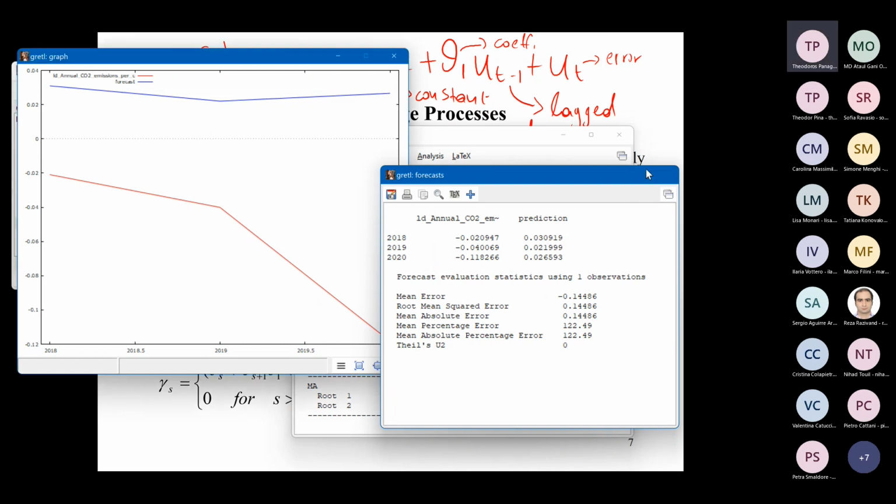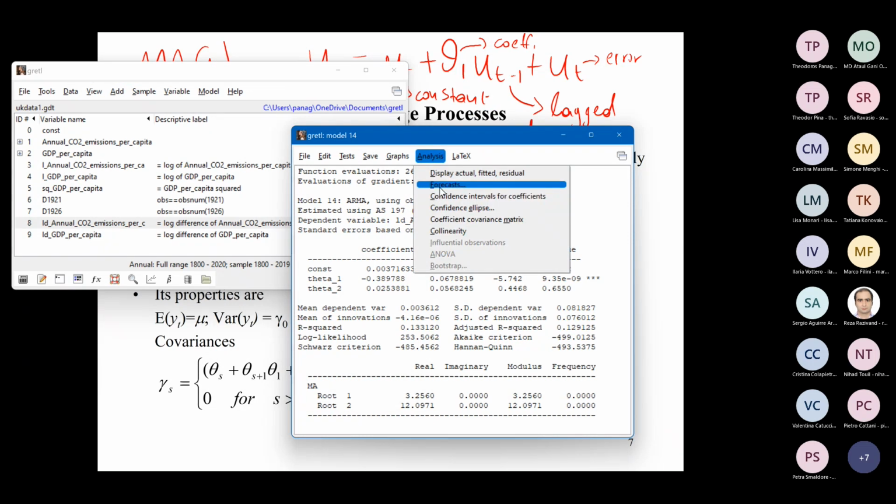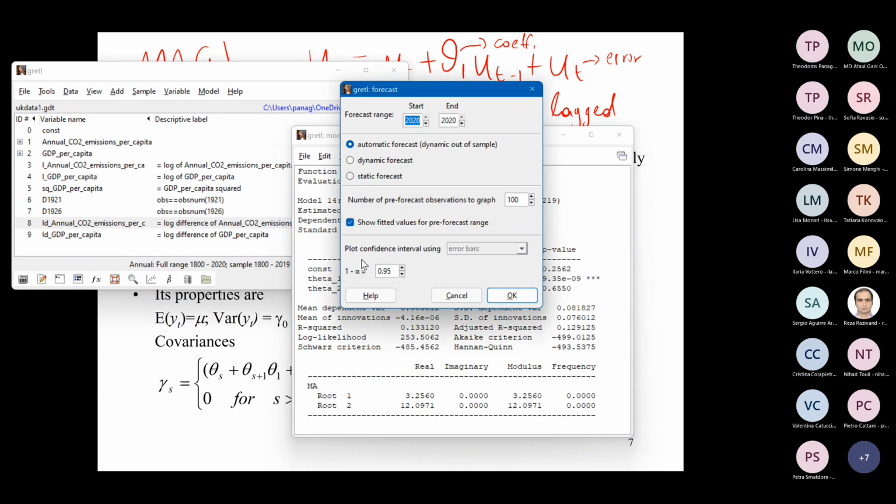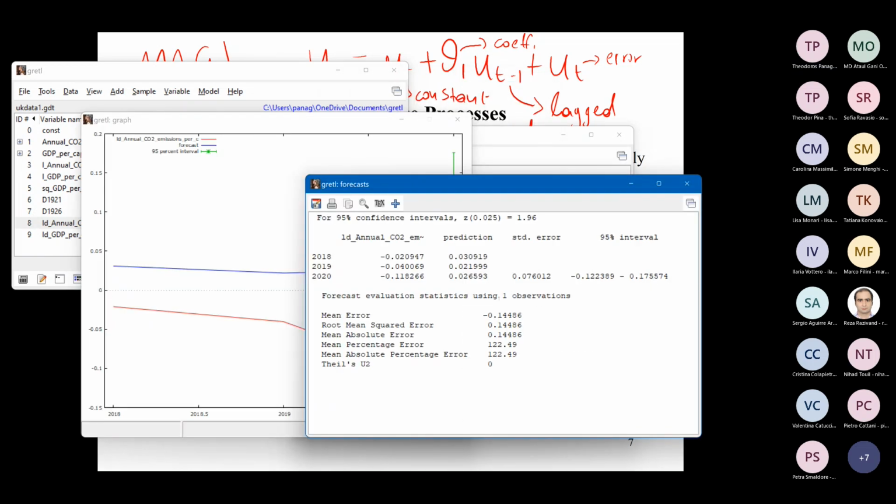Not very good. So it looks like my forecast is not very good. This is what has happened, and this is my forecast. And this is the confidence interval of my forecast.